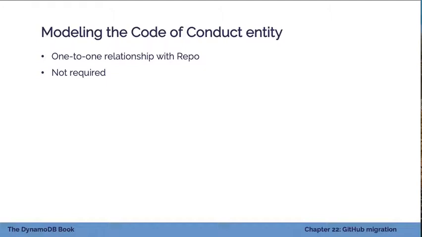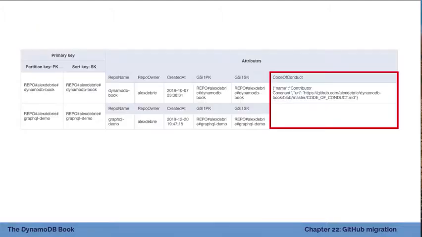The second thing you need to know about the code of conduct is that it's not required on a repository. So existing repos that don't have this, that's fine. This is just going to be purely additive. And in that sense, we'll just add this as an attribute on our repository object.